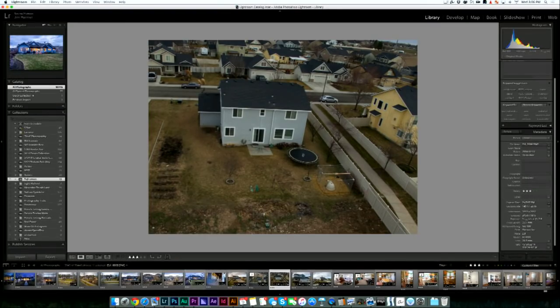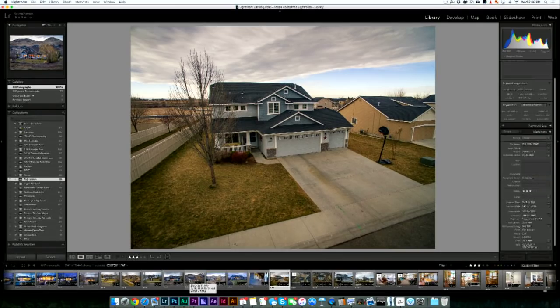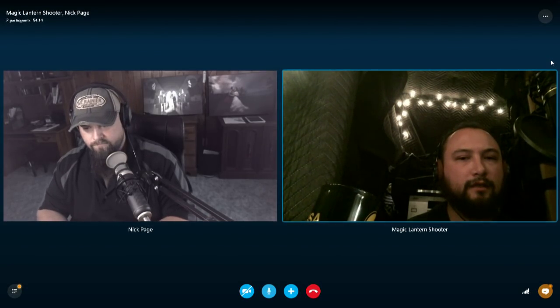Now, are you framing up that shot on the pole? Are you using the Wi-Fi app, or are you just putting it up there, eyeballing it, and using a remote release? I have done both. I have on my to-do list this week to set up the camera app with my new Fuji X Pro 2 that came in the mail. But most of the time, I'm just using a 10-second timer. It doesn't take any time to set a 10-second timer, hold it up, snap, and you're done. Because we don't need real high resolution anyway, I'm shooting too wide and too far away from the house and cropping in on the photo. I don't want to spend the time to get my composition a little to the left. I don't need high resolution, so I'm just going to crop it. It takes way less time.